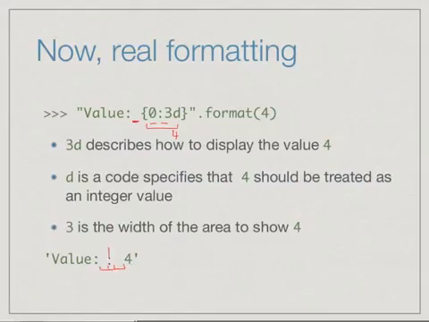So this whole thing, this part of it, comes from the format. So I have a blank space, and a 4 because I was told to put 4 in a width of 3, and think of it as a number. So since it's a number, it goes to the right hand side.